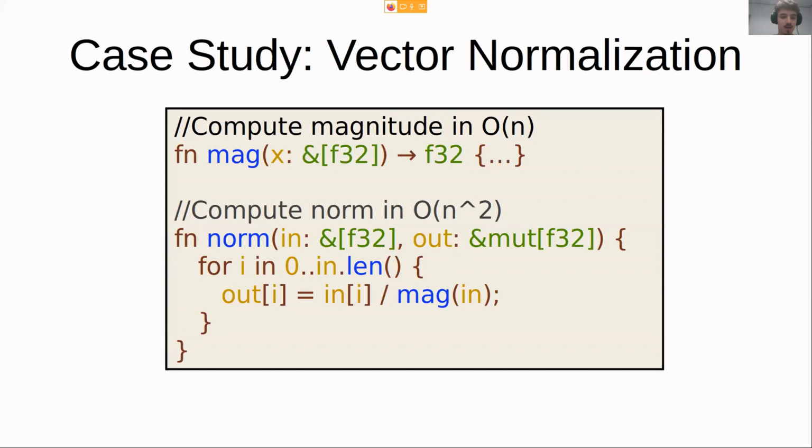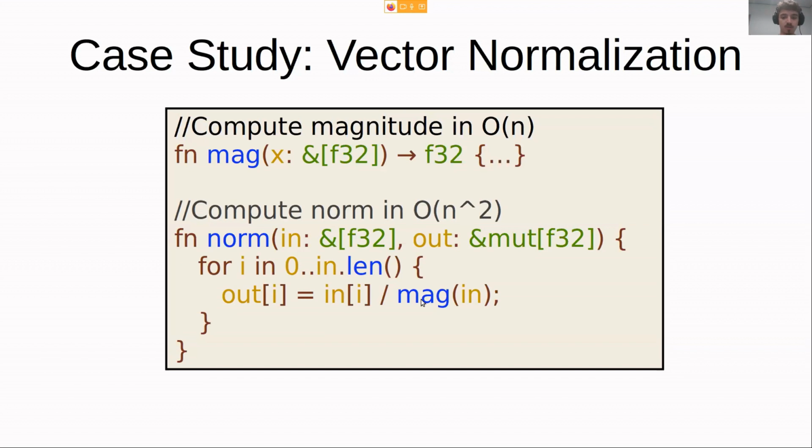Usually when you write larger simulations, which might be hundreds or thousands of lines of code, you might not be able to optimize every single line to the extent which you would be able to optimize this case. So let's assume we do have a function here which is trying to compute the norm. We got kind of sloppy over the day, and it's O(n squared). The reason is, well, we update each element of our output vector, based on the input vector, which we divide by the magnitude. And the magnitude itself is calculated in O(n). So we have a loop which is running in O(n), and we do have our magnitude, which is running O(n), which gives n squared.